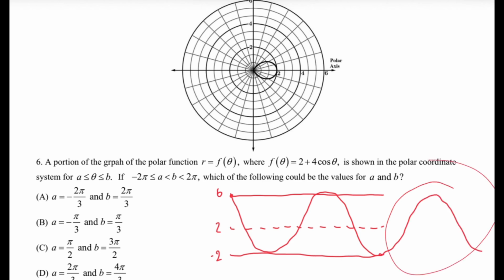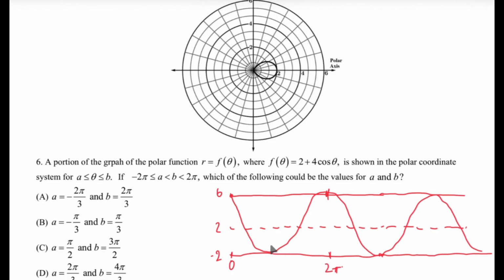So just in case we need that, I am drawing it. Okay, and now let's find out the period. The period, B is 1, so the period is just 2 pi. So the period ends here, so 2 pi is there, and 0 is here. The middle of 2 pi is pi. That's pi over 2. And this right here is 3 pi over 2. And just so you know, when it has a period of pi, it's just these lines right there that are the values, the 4 values.